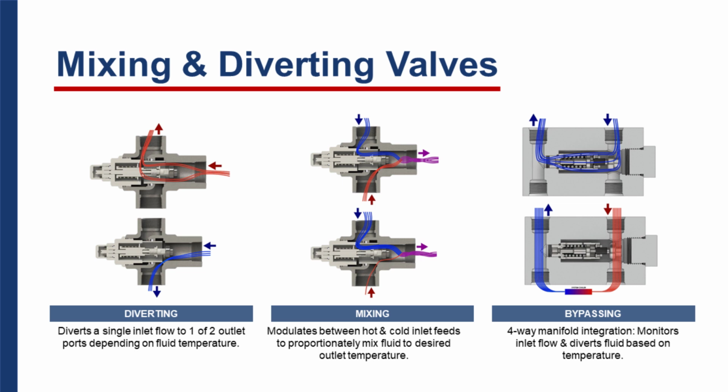If you flip the valve around and use it as a mixing valve for the center one, you see that it's going to modulate between the two. So you'll see on the lower picture, you'll have cold coming in and hot coming in, but at a much lower ratio. So knowing that the valve is too cold, what will happen is the actuator will move the internal spool, which ratios and proportions the flow of both the hot and the cold inlet to give you the desired balanced flow in the upper picture that you see there.